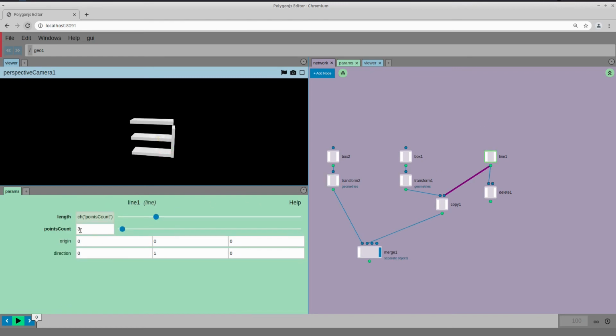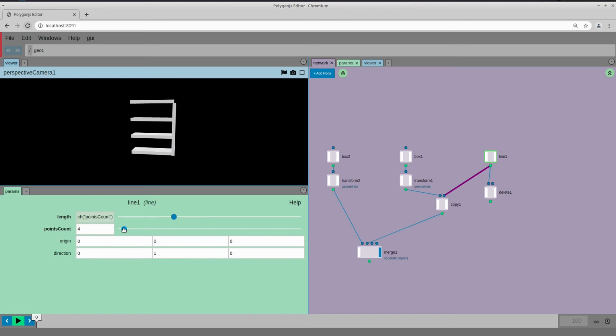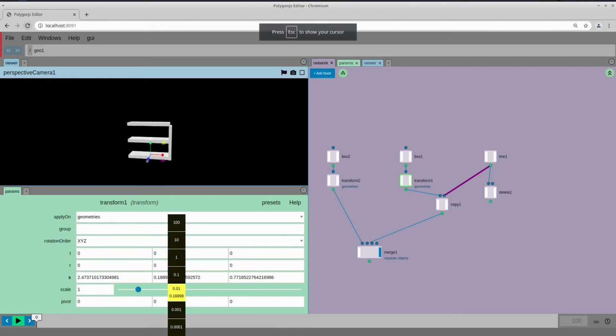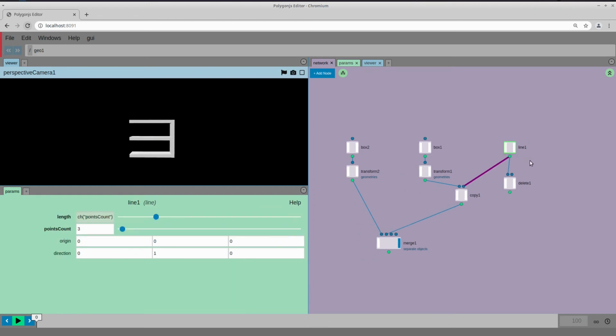I'm going to copy this length parameter and have that drive the scale on the y-axis. So now as I change the number of points, this is increasing in height as well, but there is a gap that remains. That gap is from that value, the thickness of those boxes. So I also need to use that parameter, copy param, and I'm going to paste it here just so I do not override what we have here, but I can simply add it here like this and reset this parameter. So now you can see that there is no gap even if I change the number of points.